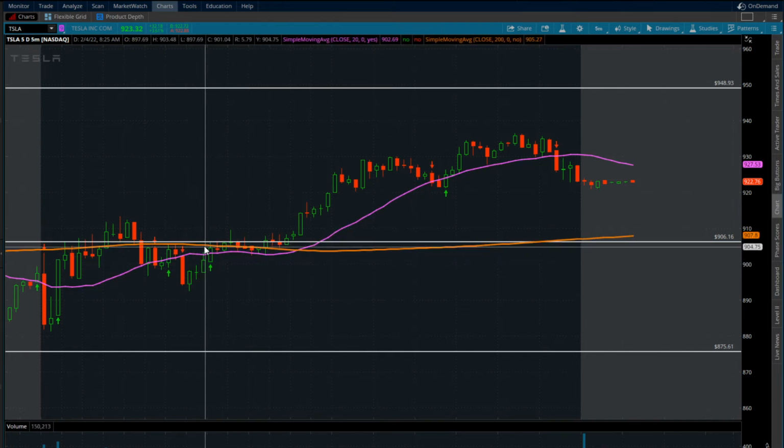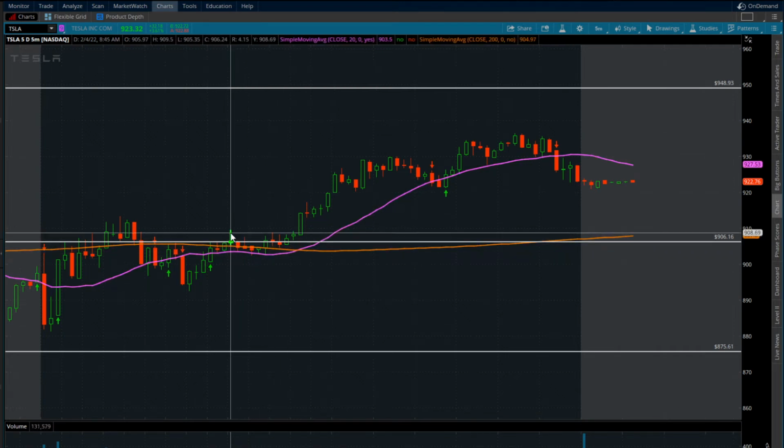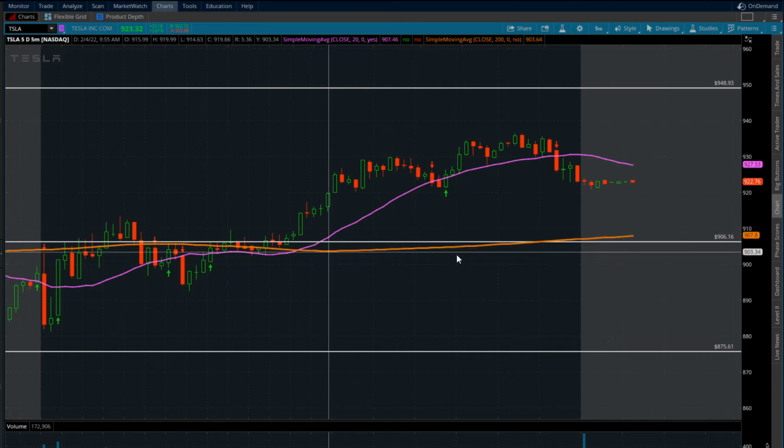So you can see here, we consolidated for 5-10 minutes. We were trading over the 20-period moving average, so this play is still in play for me. And then we got this break. So automatically I took this breakout here, right? Let me pull up my drawing tool. When I took this breakout, I started to get a little bit worried because I was expecting the breakout and then I was expecting the build to go higher.